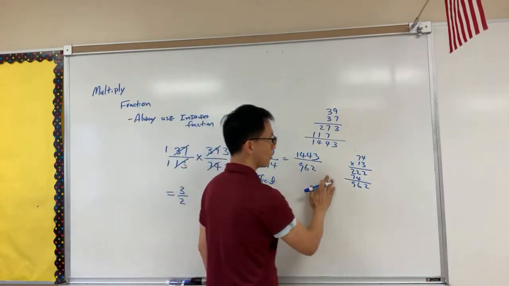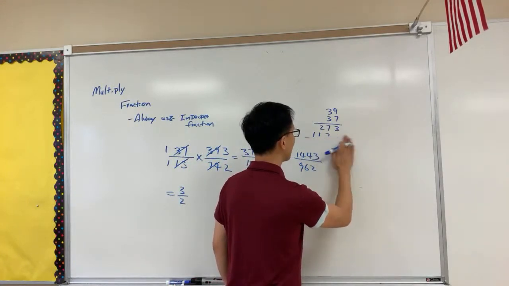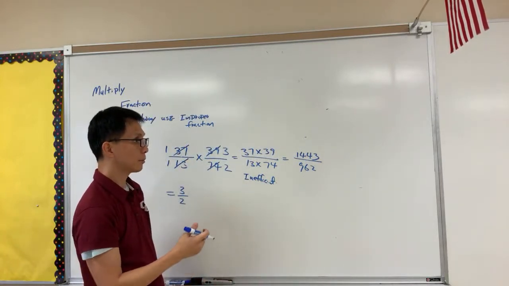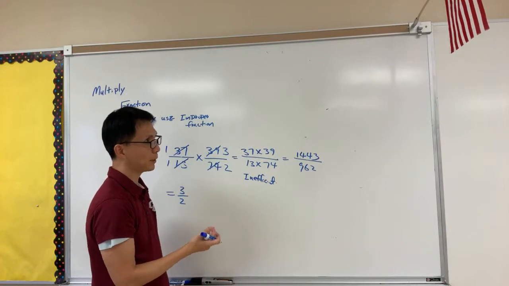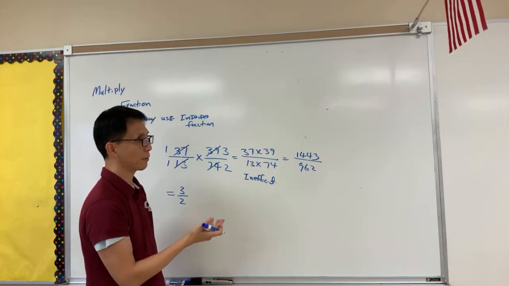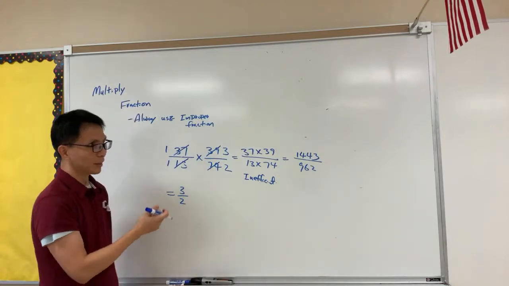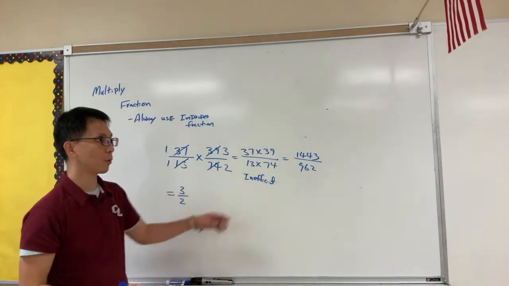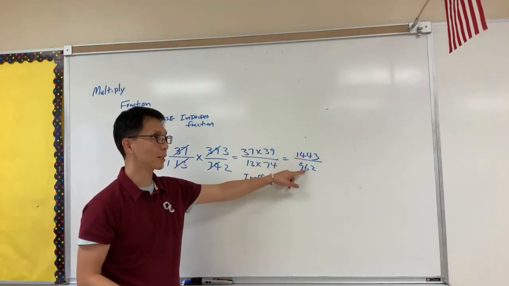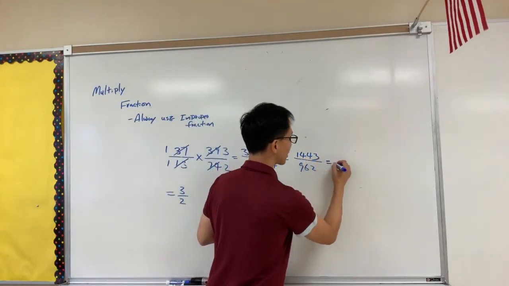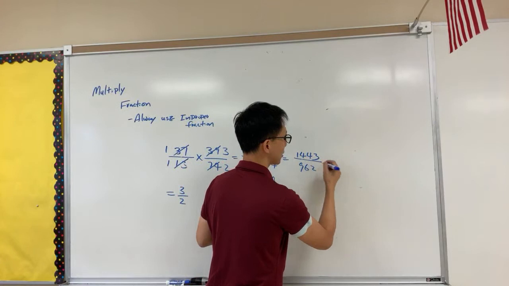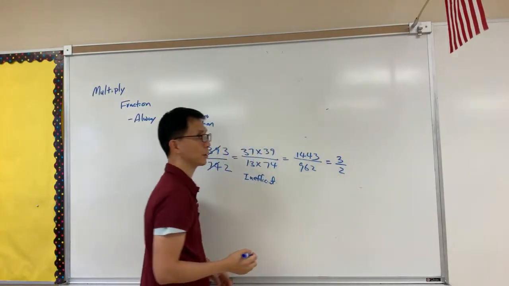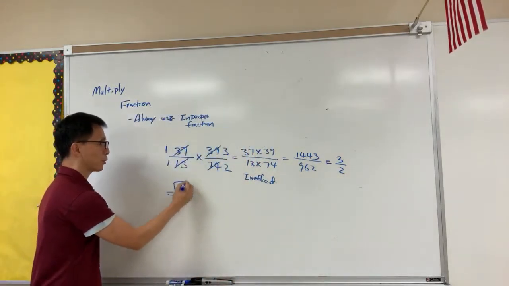To simplify this, you just start by dividing by some number that you know. How do I know if a number is divisible by 3, or in this case, probably both numbers are divisible by 13 or 74? But for any student, you really need to use a calculator to figure out that this divided by this is going to be 3/2. It doesn't really work out easily, but eventually it's going to end up being 3/2. Okay. But this is a much quicker way to do it.